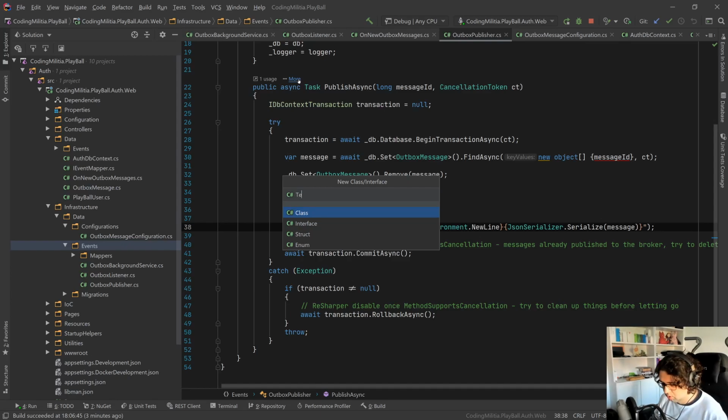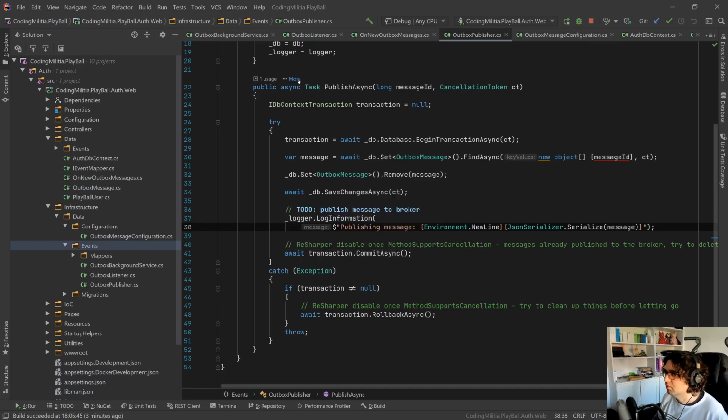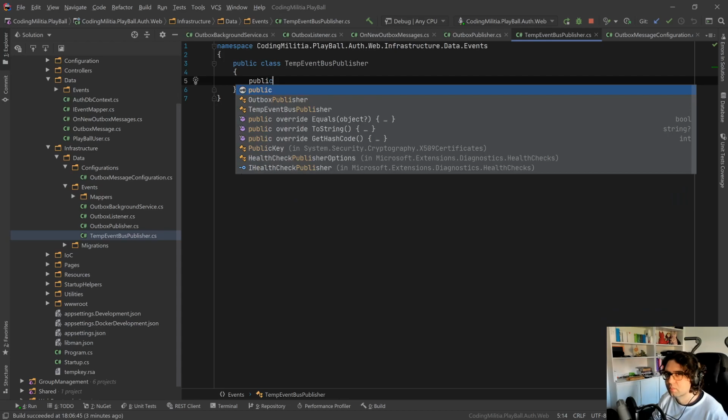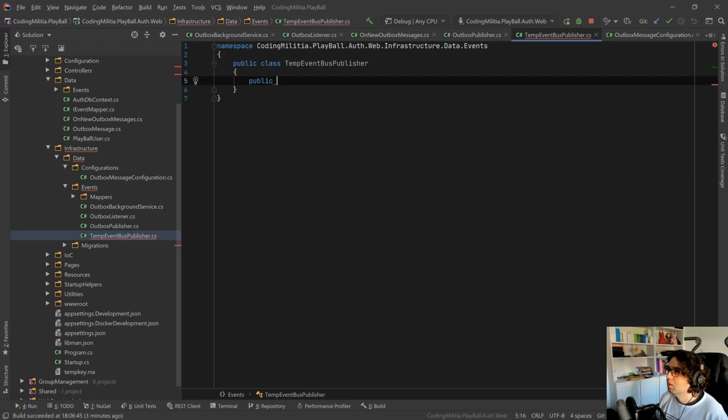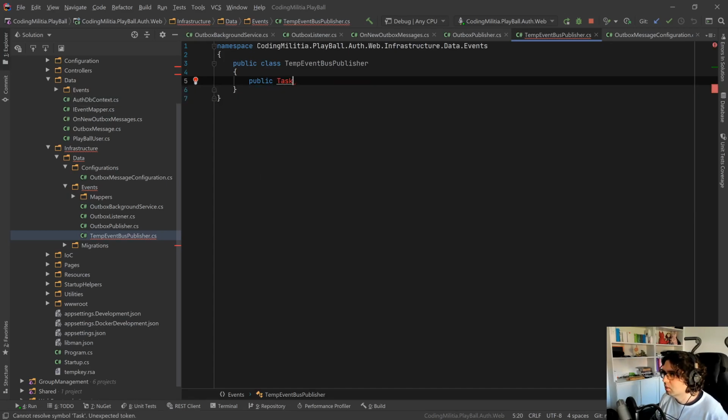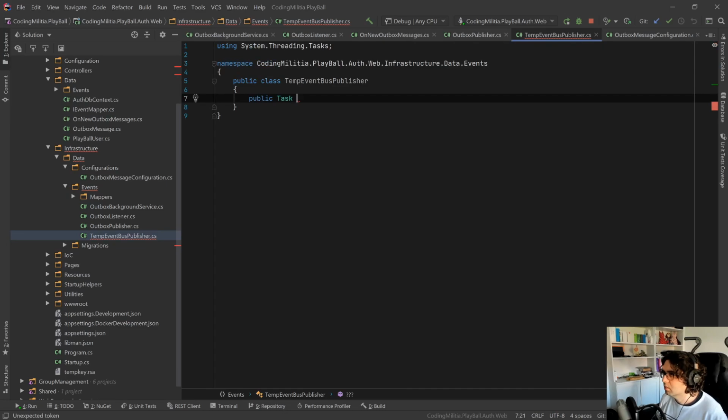So temp event bus publisher, and over here we'll have public task publish async.